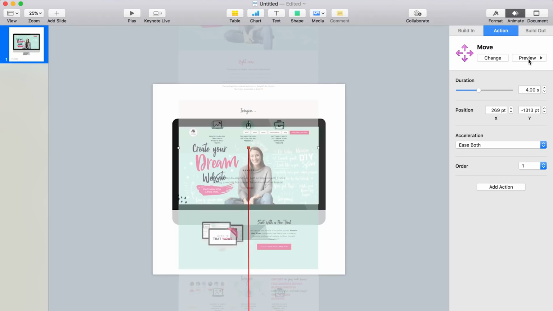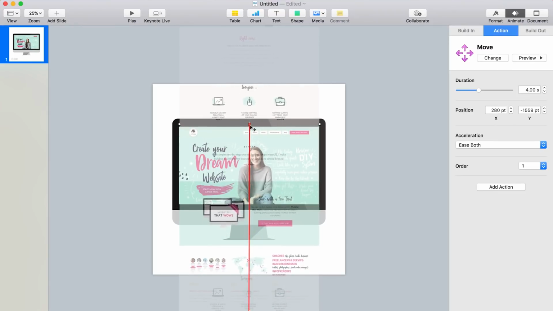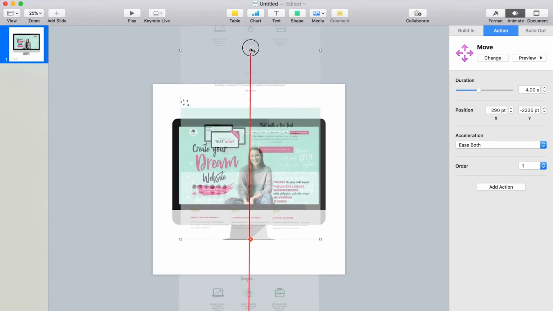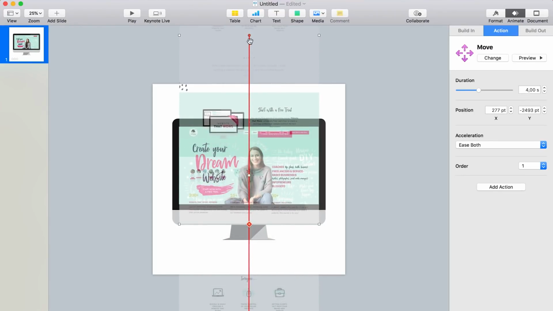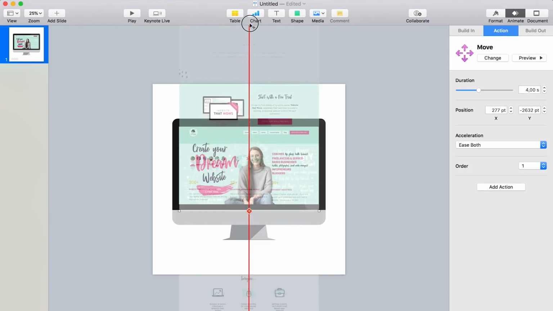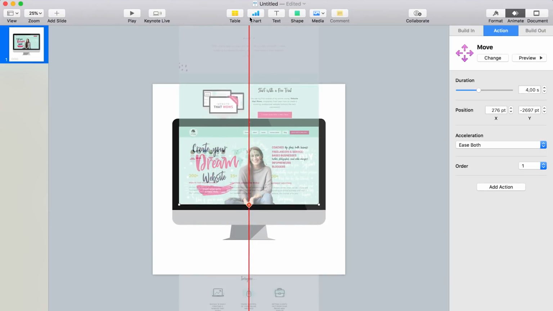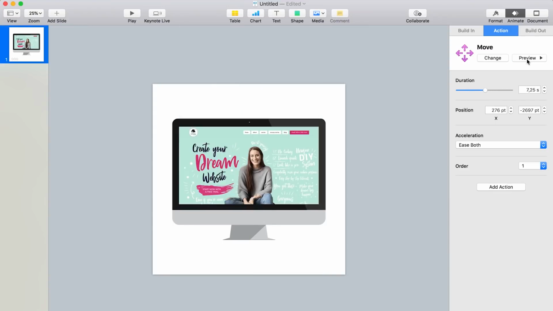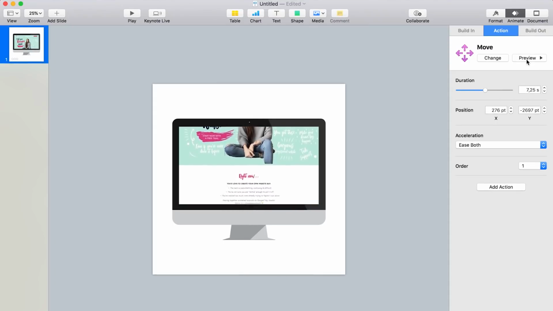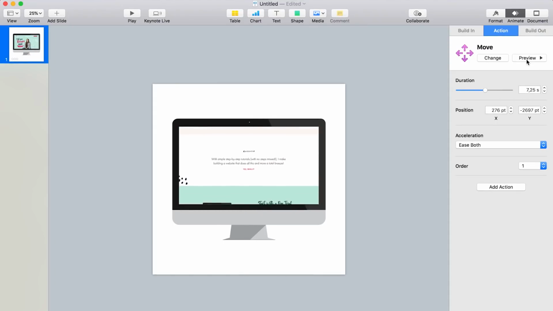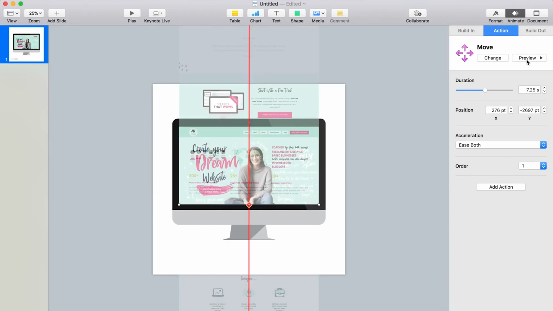So a few things that you can play with to get this looking exactly how you want. You can increase this even more so you can show, you know, your entire website. Okay, so let's say I wanted to go all the way up there. You could absolutely do that. And you could increase the duration to make it go slower. So let's preview this one. And there you go. So there is our super pro professional computer scroll.